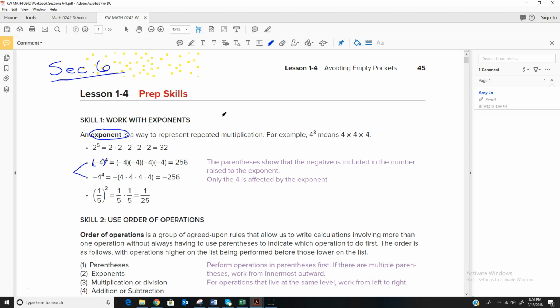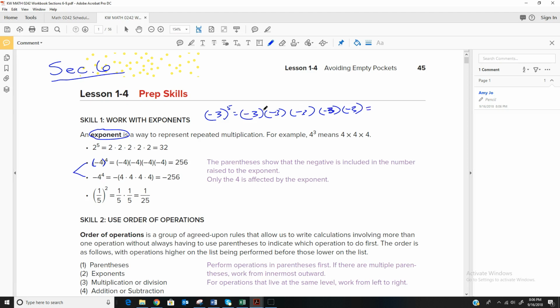Let me do one that doesn't have the same number in it. So like if we had, say, negative 3 5 times, that would mean negative 3 times negative 3 times negative 3 times negative 3 times negative 3. Okay, so this number in here, because it's in parentheses, every time we want it, we're going to have a negative with it. So negative 3, that gives us 5 negatives.